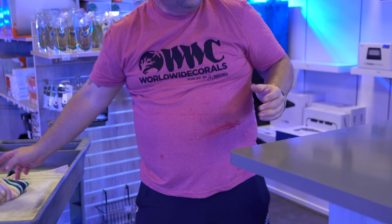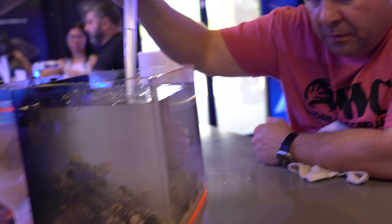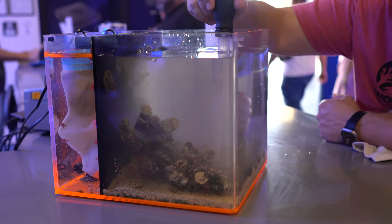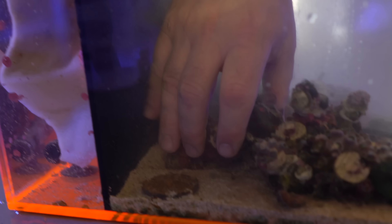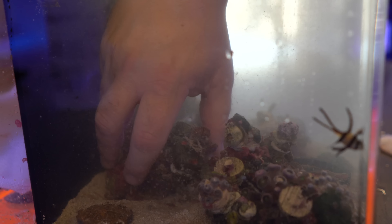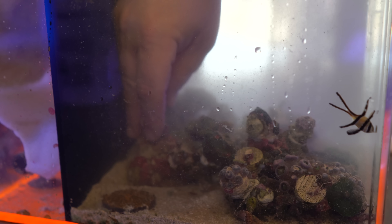And that should do it. That's all going to be a little cloudy when you do the tank changeover, so you need about a day for it to actually clear up. The next step is to kind of tidy things up, plug everything in and add the light. I'm going around with a turkey baster and just blowing some of the sand off the coral to clear them off. It's a perfect little nook for the rock to rest in, so I'm trying to make an adjustment — I want to make sure it's coming out just right.